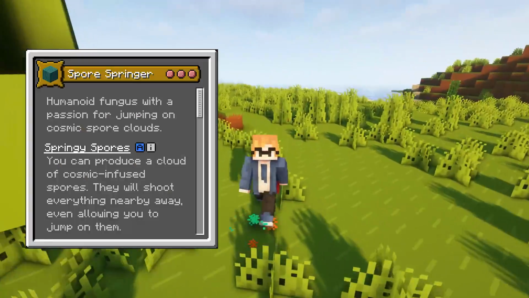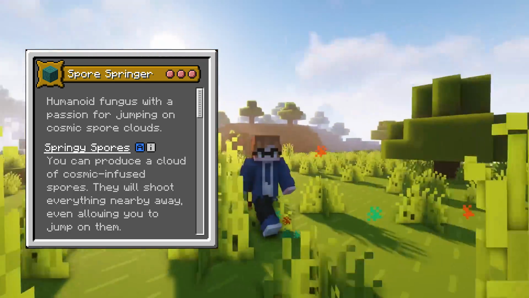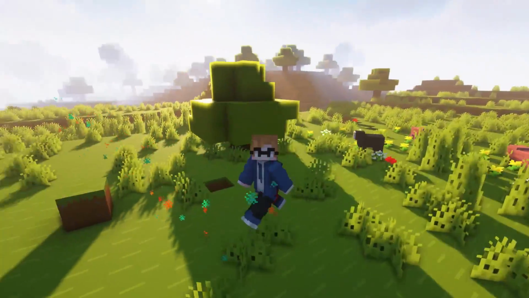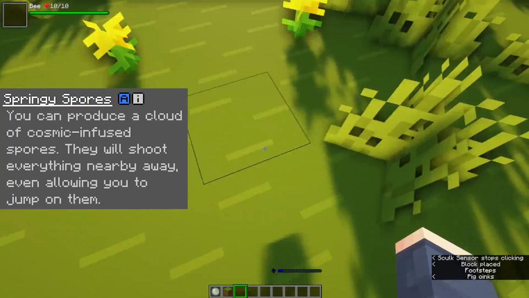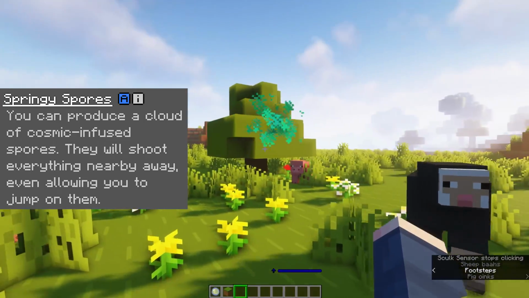First off, we've got the Spore Springer Origin. This is a 3-impact Origin, humanoid fungus with a passion for jumping on cosmic spore clouds. This Origin is created by the Discord user known as Fintress Child. Springy spores. You can produce a cloud of cosmic confused spores. They'll shoot everything nearby away, even allowing you to jump on them. This is your primary ability.